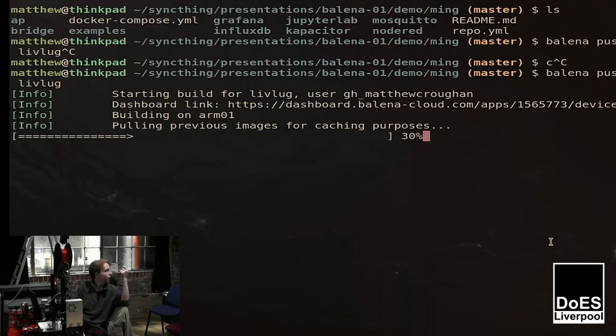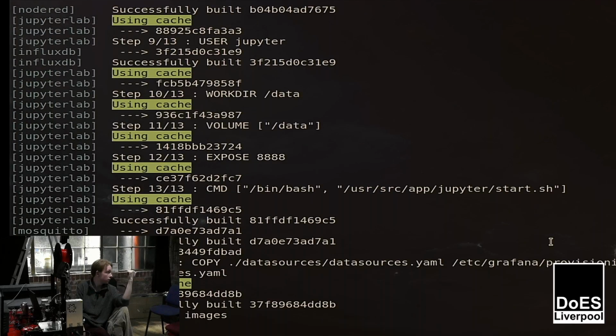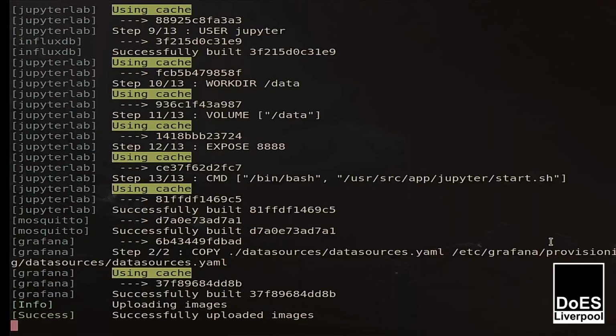This is the delta diffing I was talking about earlier. If there are any steps that have been executed before on this virtual machine, then it won't duplicate them. So for example, it's not going to have to rebuild the entirety of JupyterLab, Node-RED, and Grafana. It's just going to go ahead and assume that those are the way that they are. It tells you which steps have been cached, or which layers have been cached. Layers are separate run instructions.